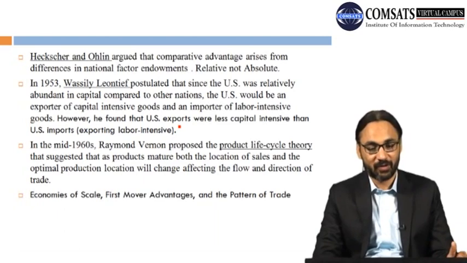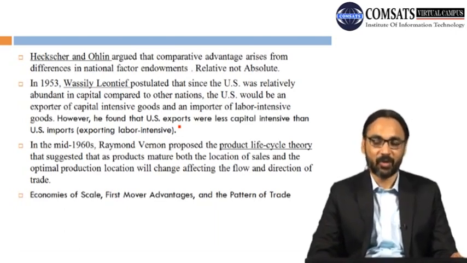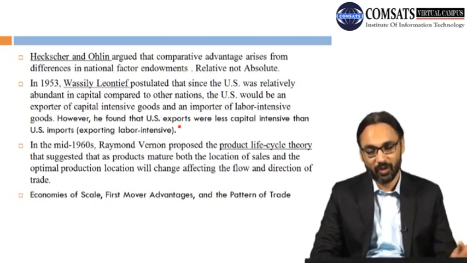In the mid 60s, Raymond Vernon proposed the product life cycle theory, which suggests that as products mature, both the location of sale and the optimal production location will change, affecting the flow and direction of trade. With the passage of time, the location of sale and the location of production change, which changes the flow and direction of trade.